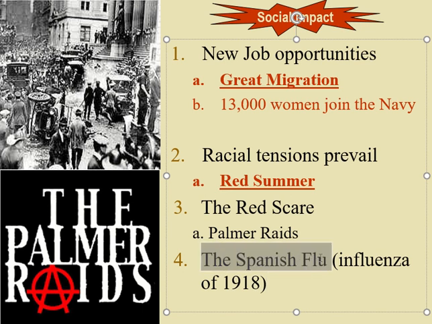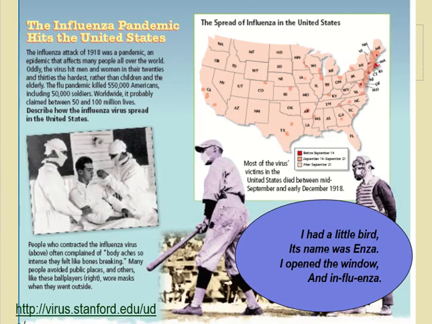A lot of people called it the Spanish flu because they blamed it coming from Spain. We know that is not the correct terminology for it. We want to use influenza of 1918 because we realize, especially now, that diseases do not care about political boundaries. So this is why we call this disease that we have coronavirus or COVID-19, not the Chinese flu. So again, some connections we can make with that.